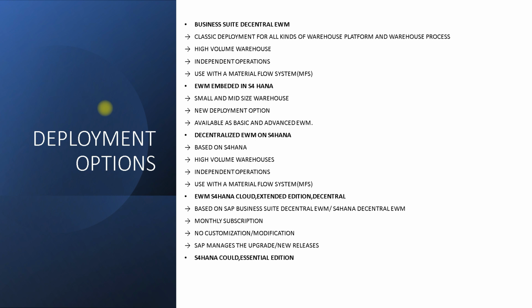Okay. Then the next one is your S4HANA Cloud Essential Edition. These are some exceptions, and some other functionality is added in this system. But this system will also work the same as the extended edition of your S4HANA Cloud. So the same subscription-based functionality will be there. So these are the deployment options.